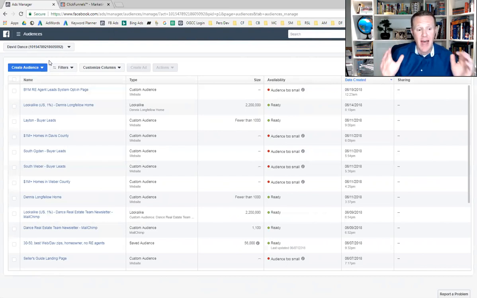So guys, that is step 5. So now you're able to go over to Facebook, create your ad account, set up this targeting just like we did with you. Make sure you do your pixel. This is a huge piece. Get that pixel in place, add it to ClickFunnels, and create a custom audience here based on whatever your landing page is. And you're now able to start sending traffic to your landing pages. And this is where it really starts to kick in.